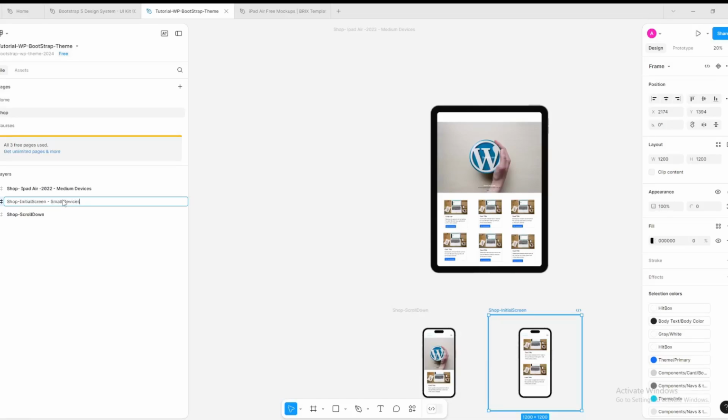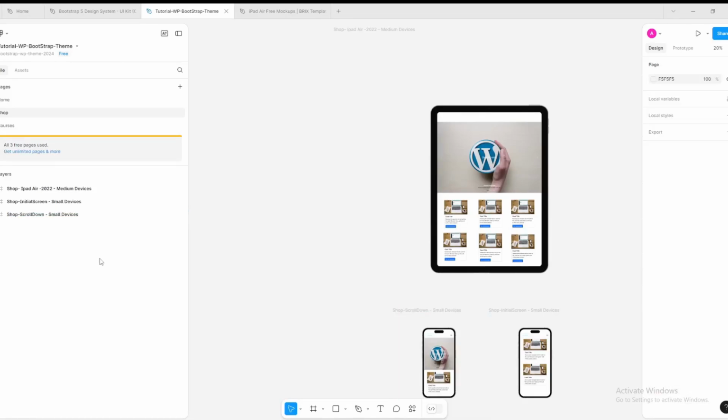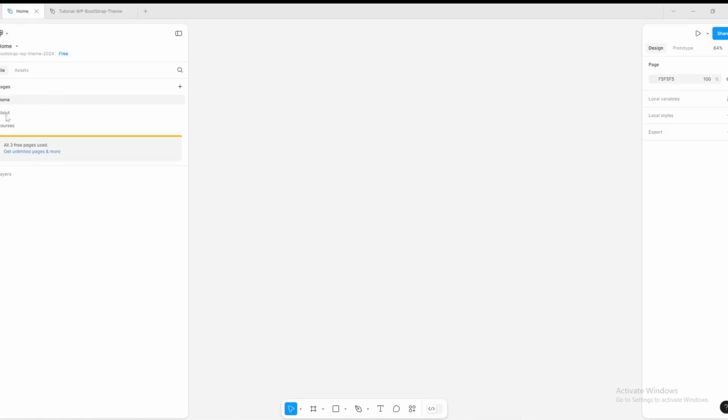Small devices, so mobiles, small devices. And we're just gonna add in the desktop as well, and I'm just gonna get that navigation bar. I'm just gonna get that from the home screen.